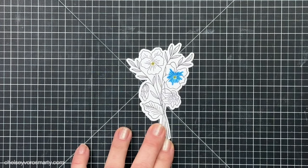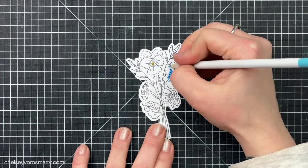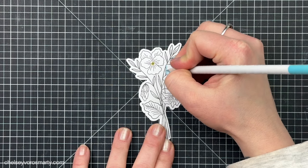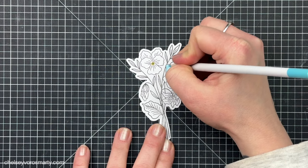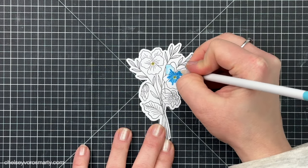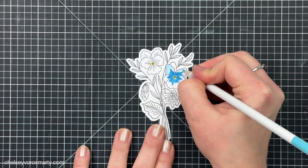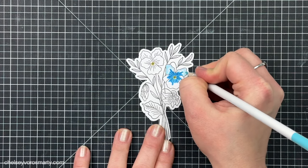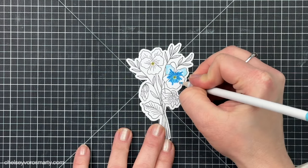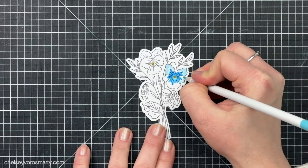And they kind of have these dark areas in the center and then kind of different patterns. And some of them have little white gaps. So what I decided to do is put the darker blue in the center, kind of following those lines and make it uneven on purpose. And then I'm going to leave a little white gap around the edge of that and take the lighter blue color and very lightly fill it in around the edge of the petals.